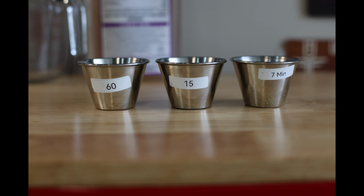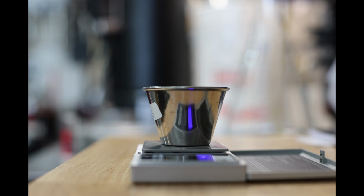A really cool addition I made recently was these small metal cups that I use for measuring and organizing my boil additions. So that could be your salts, hops, yeast nutrient, anything like that. They look really cool and they're gonna last a long time.